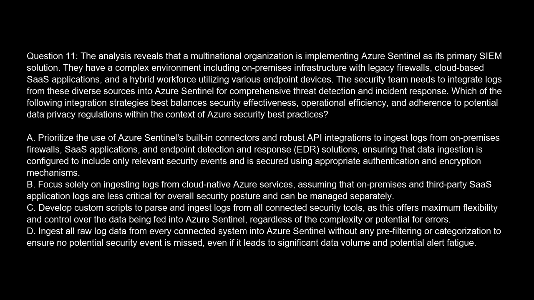Option C. Develop custom scripts to parse and ingest logs from all connected security tools, as this offers maximum flexibility and control over the data being fed into Azure Sentinel, regardless of the complexity or potential for errors. Option D. Ingest all raw log data from every connected system into Azure Sentinel without any pre-filtering or categorization to ensure no potential security event is missed, even if it leads to significant data volume and potential alert fatigue.